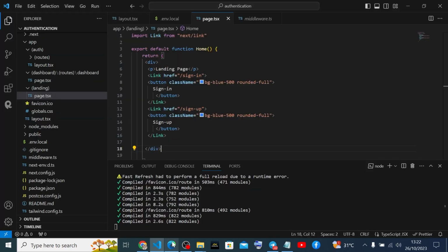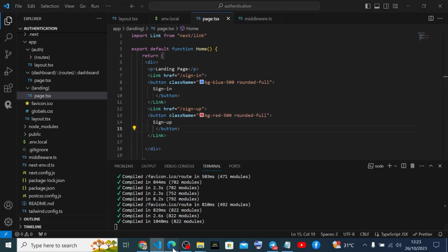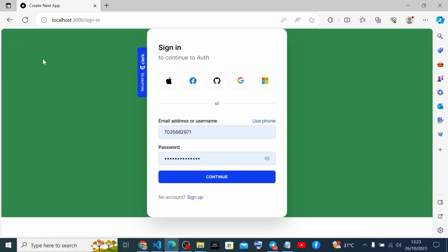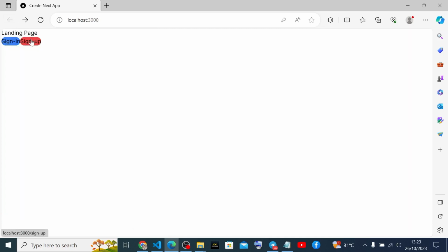So I can just give the sign up a color, maybe red or black. I'll just give it red. Can you see? Once I click on sign in, it's actually going to take me to the sign in page. Perfect. And if I go back and click on sign up, it should take me to the sign up page also.